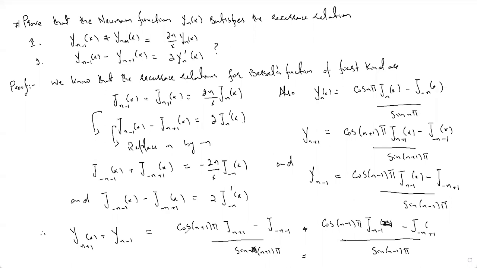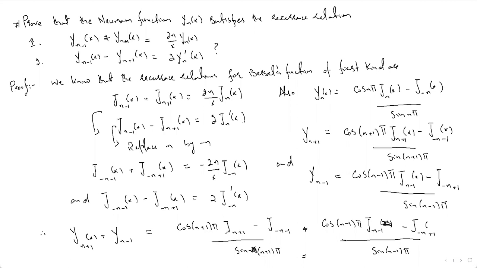I will add this. I will cos of n plus 1 into pi, that is cos n pi, cos of n minus 1 into pi, that is again cos of n pi. So I will write down these two terms separately and these two terms separately. So let me write it on the next page. Are you writing along in your copy? Yes, sir. Okay, then I will write it here.